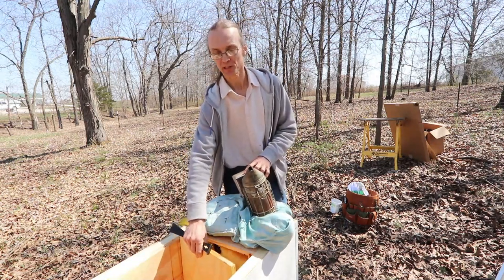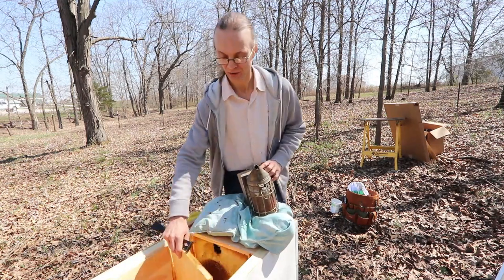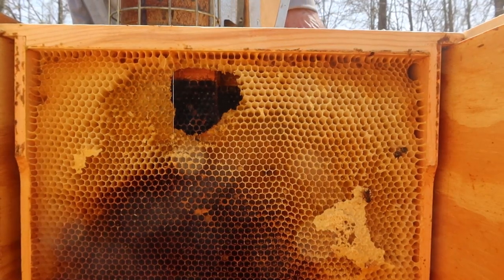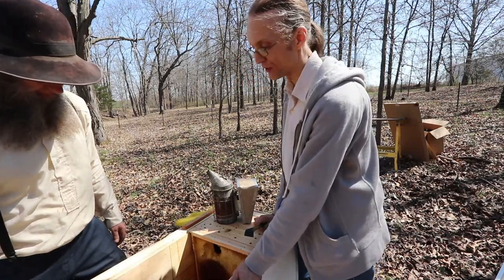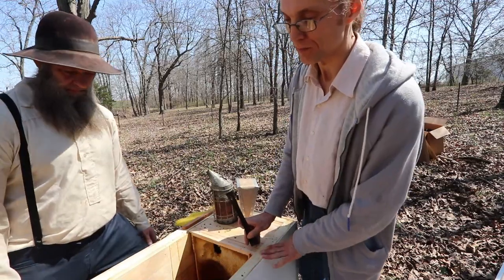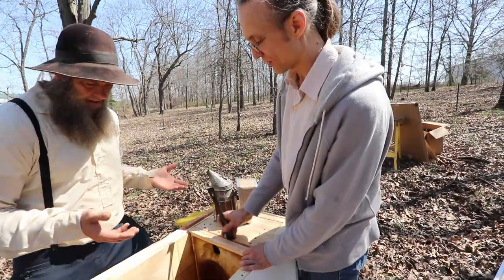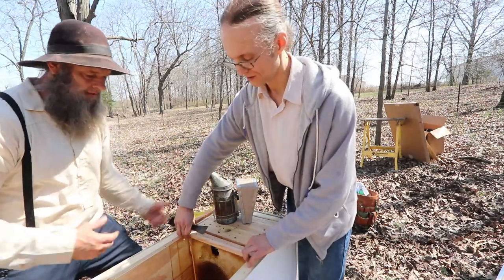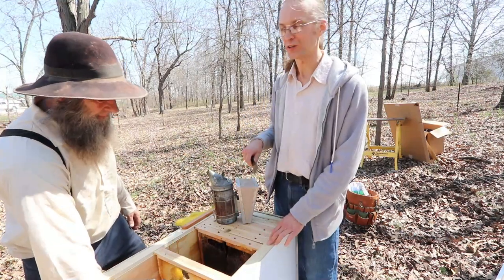They don't necessarily eat the bees, but they disturb them enough in the middle of the winter that the bees become agitated. All the activity of the mice going in and out depletes their stores, and of course the mice chew through the comb and the colony perishes. The most common reason for mice getting inside the hive is leaving the entrance gate open. But Doug is telling me it was screened and there was really no way for the mouse to get in through the opening - unless it got in there after he opened it up during the warm spell.